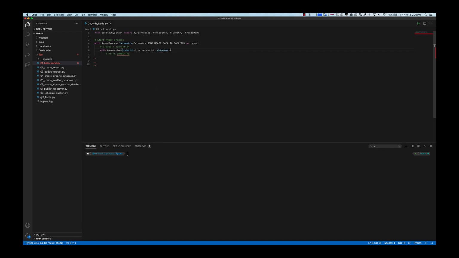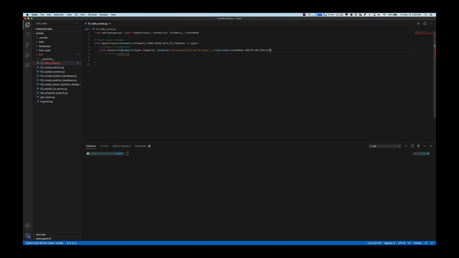But here's a good part. We're going to say database gets, /databases, that directory that we were just in. And we'll call this one hello world.hyper. Now, this file doesn't exist yet, so importantly, we're going to add this create mode, which is create and replace.